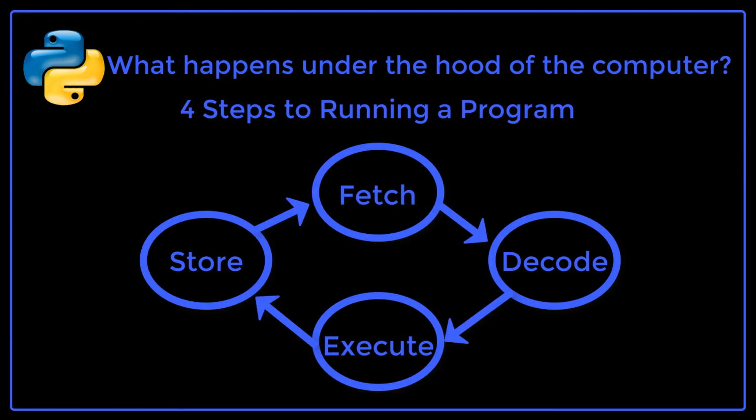To run a program, there is a cycle of 4 steps. The computer fetches the next instruction from the RAM. Then it decodes what it has to do. It looks at the instruction and sees exactly what it is being asked to do. Then the instruction is executed, meaning that the task is carried out. Finally, the result will be stored. The process then repeats. After the store step, the next instruction is fetched, and the cycle continues.